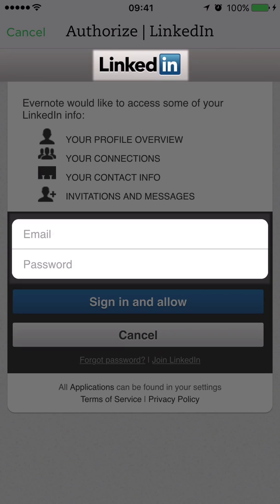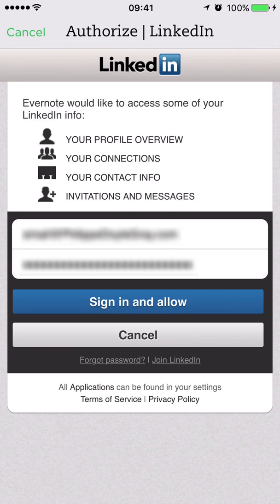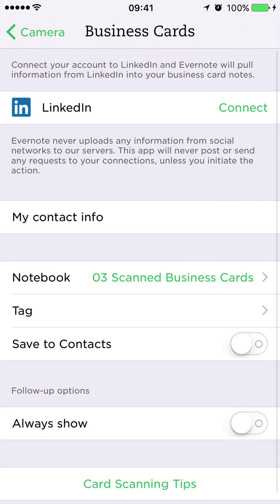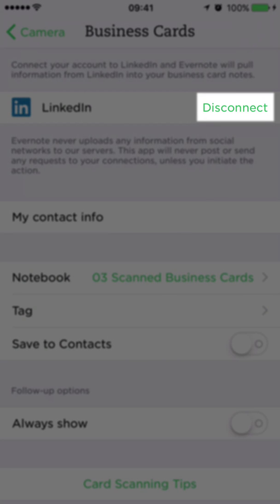Not your Evernote account, this is your LinkedIn account. So let's put in our details and then select Sign In and Allow. You're now connected to LinkedIn. If you ever want to disconnect from LinkedIn, just select the Disconnect button up here.